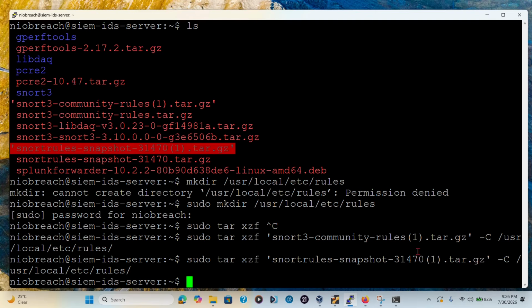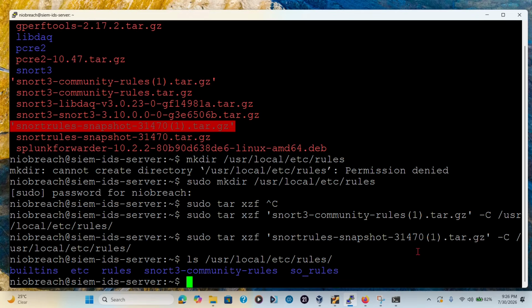So to confirm that we have those files saved there, you can use ls, then /usr/local/etc/rules. All right, so you can see the files here. So right here is the community rules that was extracted and saved.